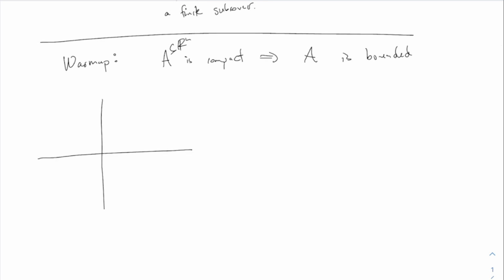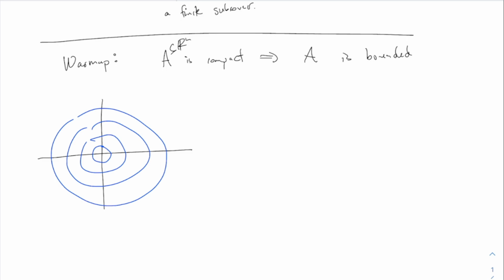A is whatever it is. I will draw a picture of one of our favorite covers to use. We did a bunch of examples of sets which are not compact, showing that certain sets are not compact by inventing certain covers. This is a cover using balls around the origin. These are sets that look like B of 0, n. That's the zero vector, that is the origin. So this is the ball centered around the origin with radius n, where n is just increasing to infinity. If you take all of those balls together, it's an open cover.